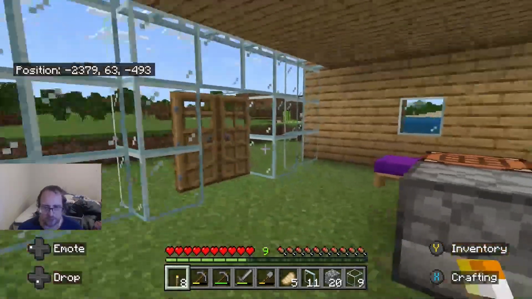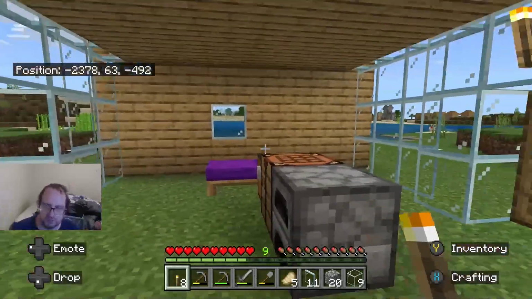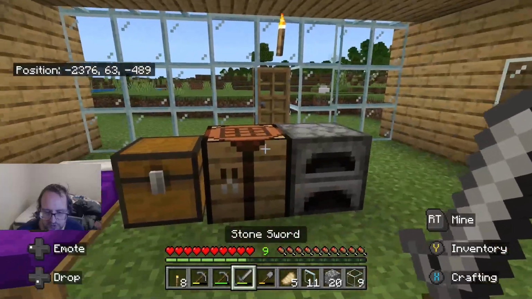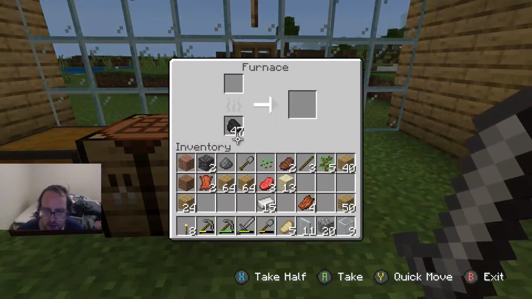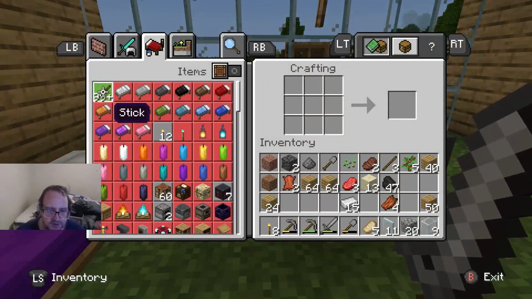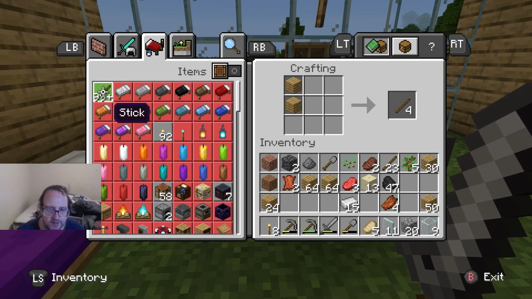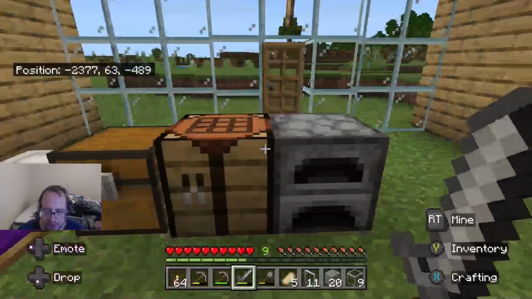Beautiful, guys, we've got the cave going, we've got the house going, yeah, I think we're good. Now we just need a few more torches. So I'll make some torches, guys. We need some sticks first. Yeah, that should be enough. Okay, that's more than what I need. Sweet, let's put the things away.